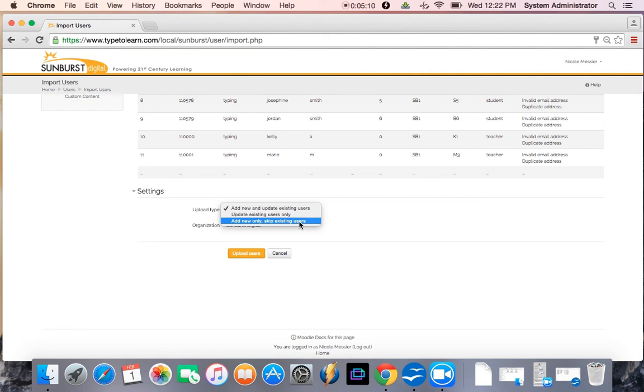So for example, I've created this template, but the third week of school, 2 more students start, and I want to add their names to that template and upload the whole thing because it's just easier that way instead of typing in individual information. I can just add the new information and skip existing users. It will always default to the add new and update existing users though.